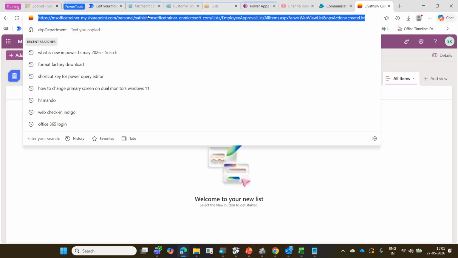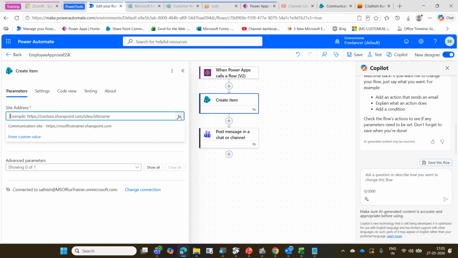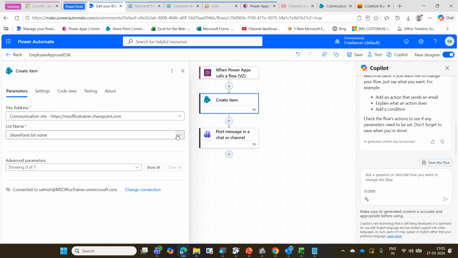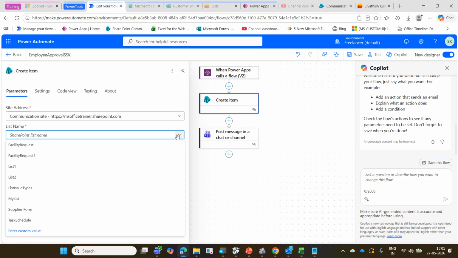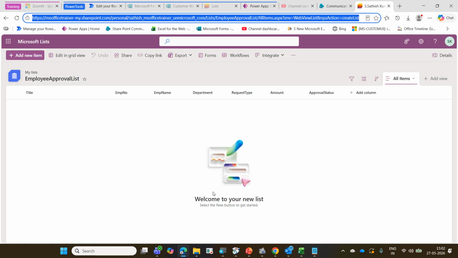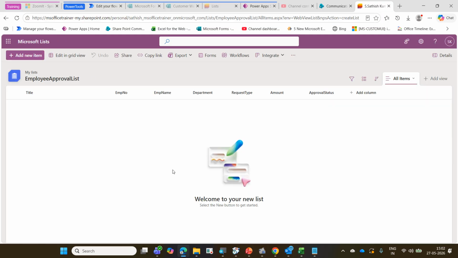So I don't want to check that. I am going to select my SharePoint list. And what is the list name? Values match your search. That's the challenge here. What is the name I have given? What is that name? You have to give your list name here. And that's what few people were able to do last session. Last week they faced some problem.